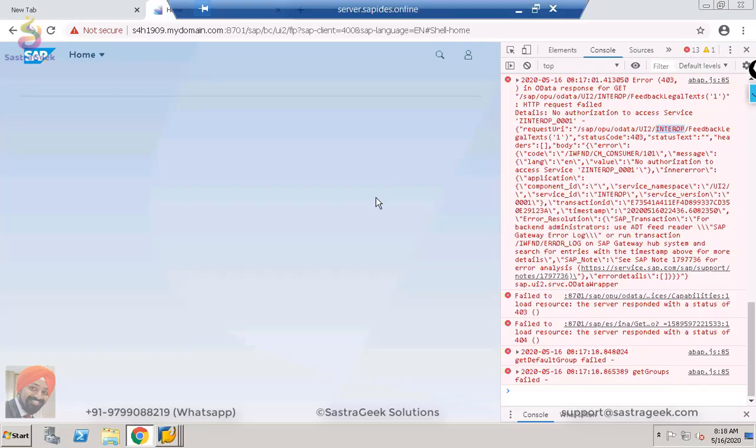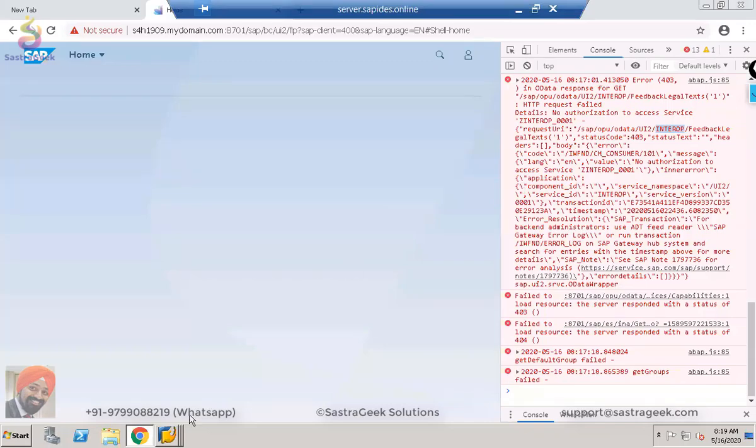When we create a user ID, we authenticate the user. He is using it through the network, putting in his user credentials. He is authenticated and he is coming in. But when he comes in, he gets an error that interop services is not there. Interop services is basically to launch your launchpad. Second is the page builder. To load the tiles, the page builder is used. So access to those OData services needs to be given to the user. Then only he would be able to load things. That access the user doesn't have, that's why it is throwing an error here.